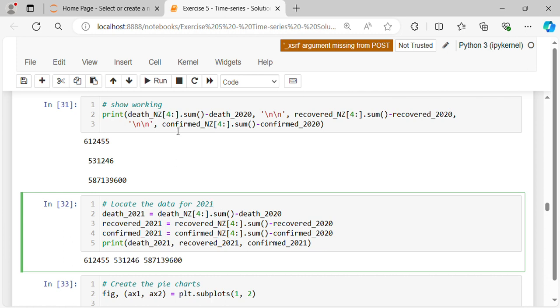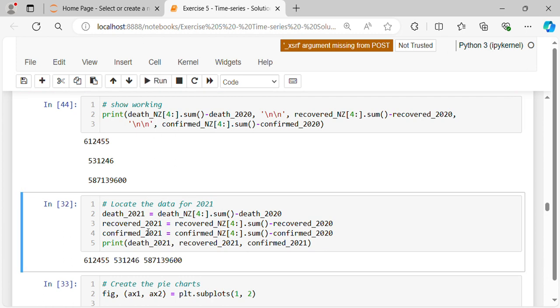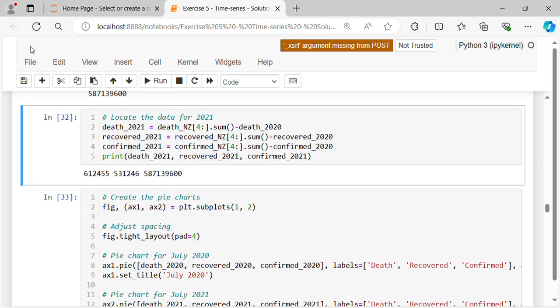Let death 2021 equal death New Zealand 4th row and so on dot sum open and close bracket minus death 2020. Recovered 2021 equal recovered New Zealand 4th row and so on dot sum open and close bracket minus recovered 2020.